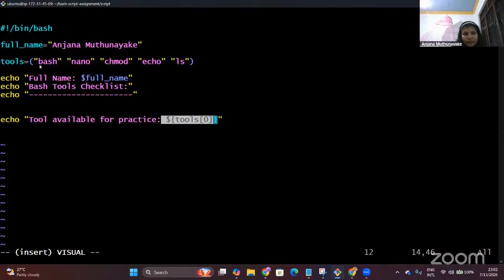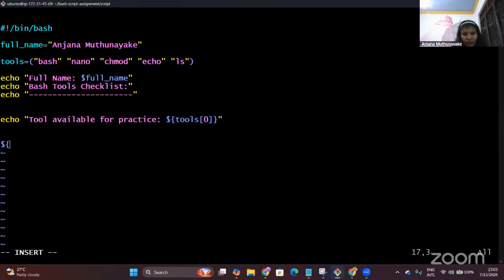So what we have done here is, we have called this value here using its index. Okay, I will paste it again. Let's see how we can call these values.